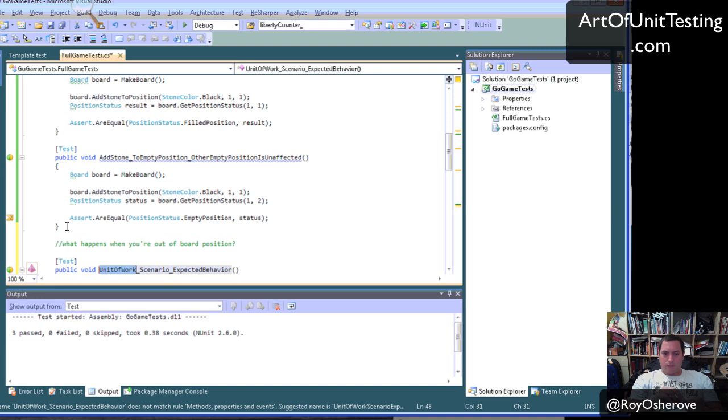No. This would be more a level above just adding the stone. It would be where the player adds the stone, where it does the adding and also does checks.